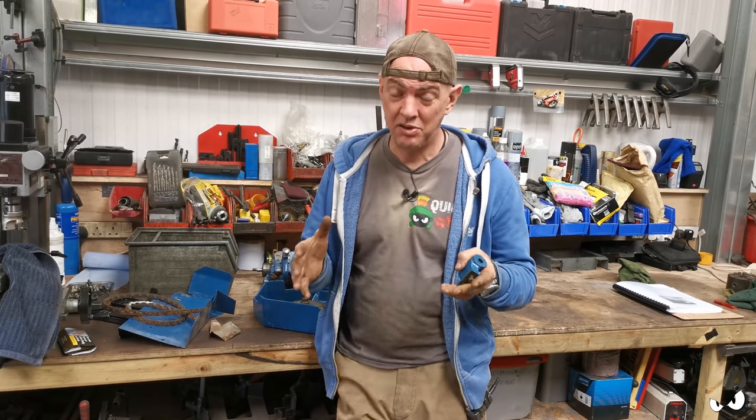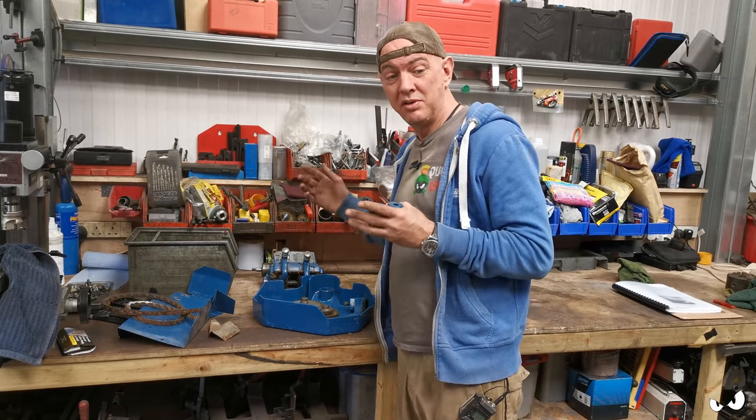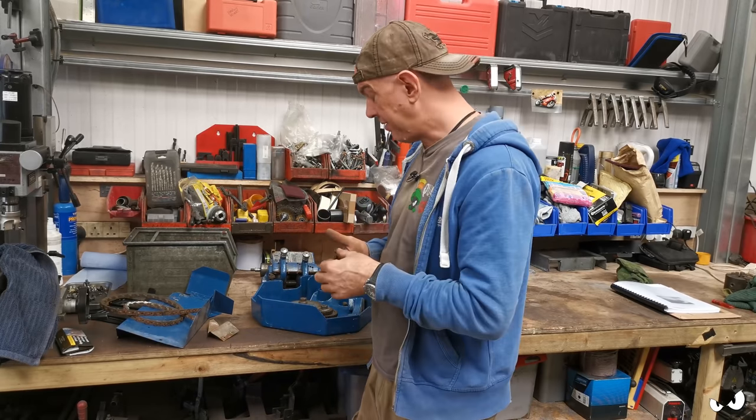What comes after this is prettying it up and rebuilding it. And what I'll probably do is a video for each of the big chunks. So there'll be one video just on the screw cutting gearbox, another one just on the headstock, and I'll show you how I pull it all apart and what I check and how I put it back together and grease it, and all that other stuff.